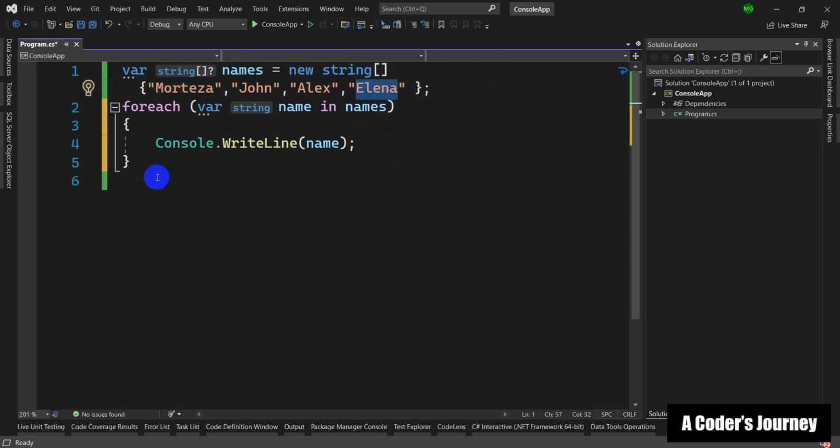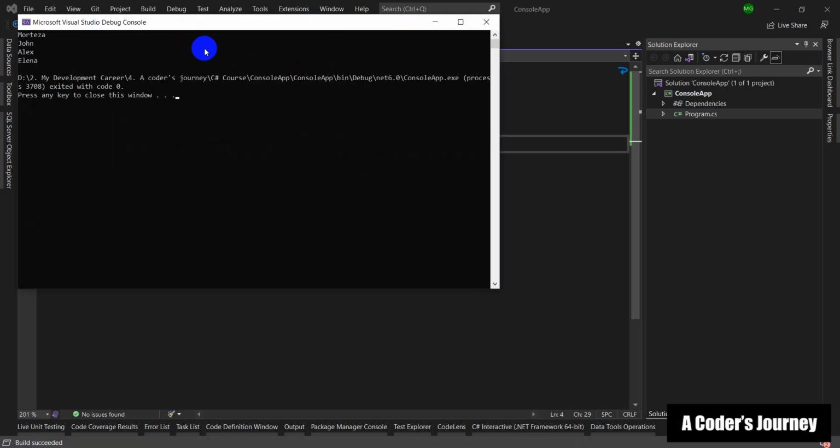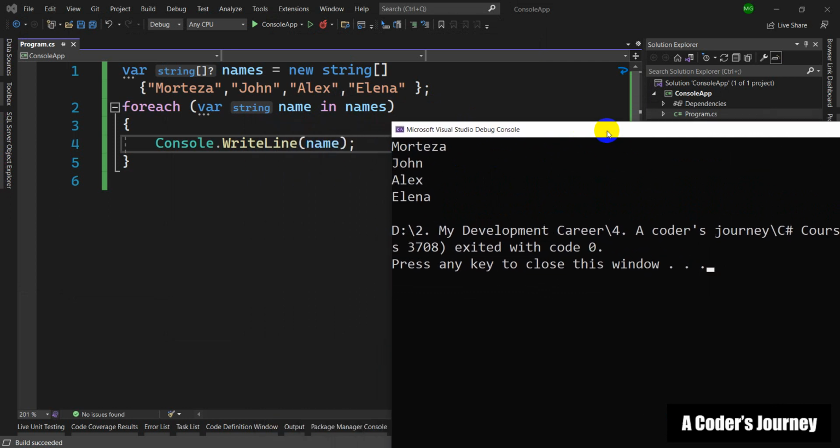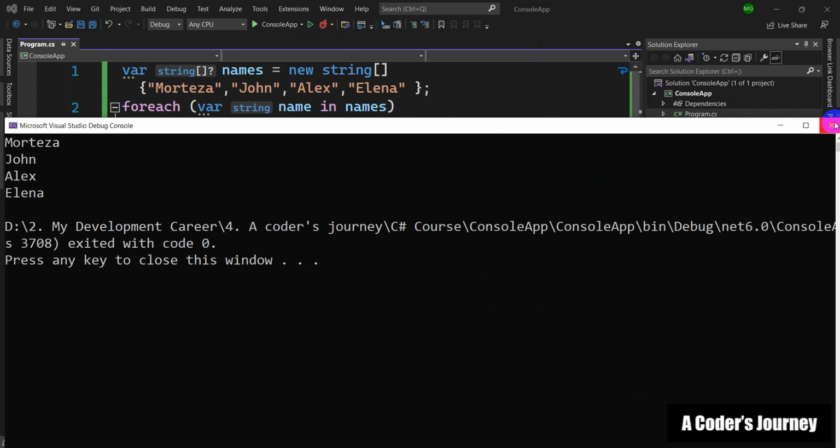For is, I think, more flexible, because with for you can iterate a subset of the elements. For example, using the index in for, you can start from the second element and continue until the next to the last element. But for each starts from the very beginning and continues to the end, and it is more readable, as you can see here. I'm going to run this, and as you can see, again, we have the same output, but with a much cleaner version of our code.